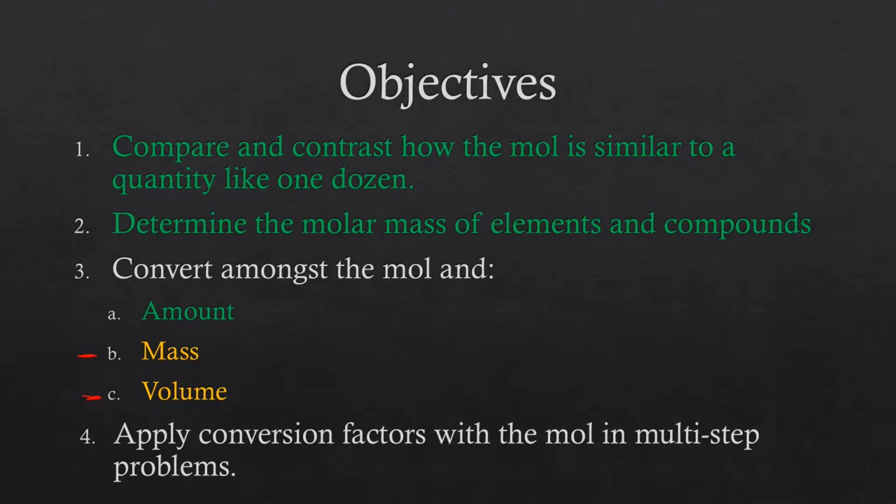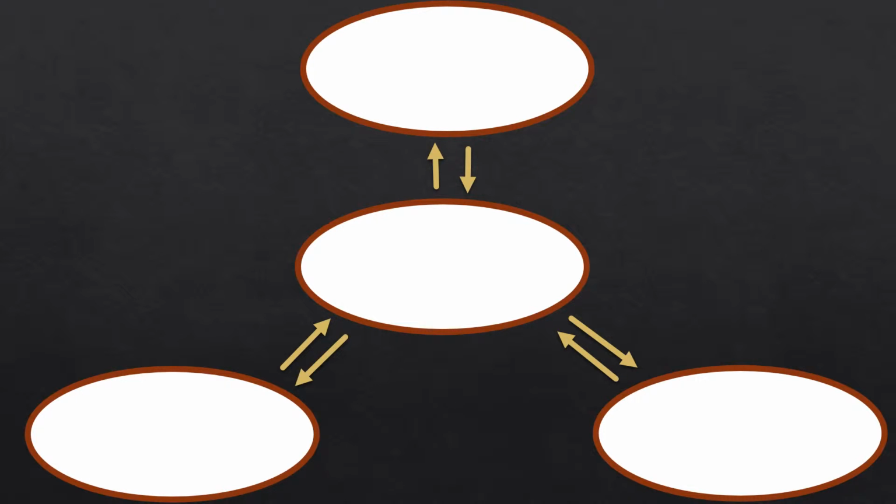volume. We've already done amount and we've already talked about the molar mass. We're going to use molar mass again today, but the two new concepts are converting amongst the mole and mass and volume. I would copy down this flowchart into your notes somewhere. We're going to be using this flowchart a lot, and it has all to do with the mole.